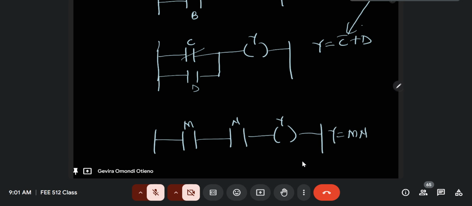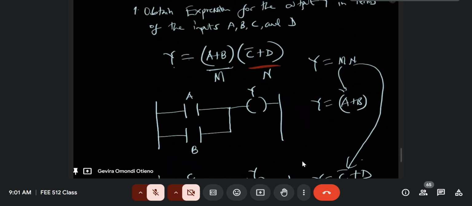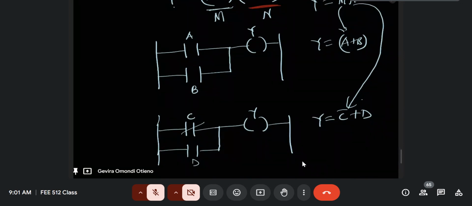So notice I've broken this down, and this is usually the best way to do it so that you understand the logic expression properly. I've broken this logic expression into the first part, A or B, the second part, which is C, not C, D, not C or D, okay?